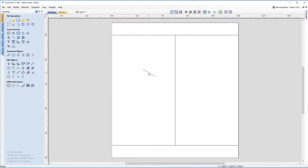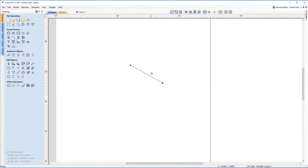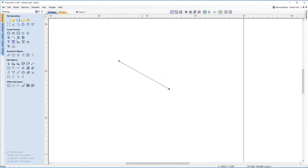Okay, so now what we're going to do is click that line and press N for November on the keyboard to go into node editing mode. I'm just going to zoom in a little bit. Now we're going to turn these lines into curves. So while hovering over this, I'm going to click B to make this into a Bezier curve. You can see that there.